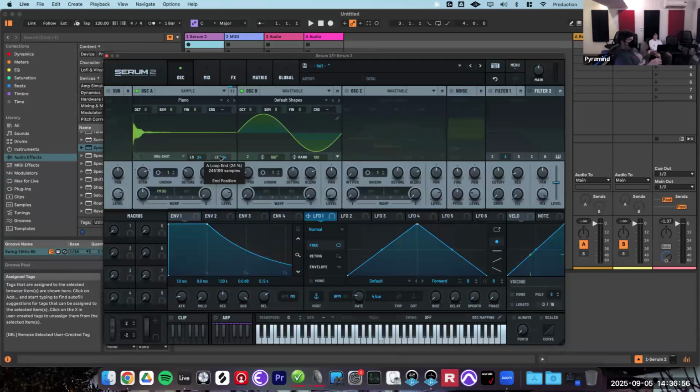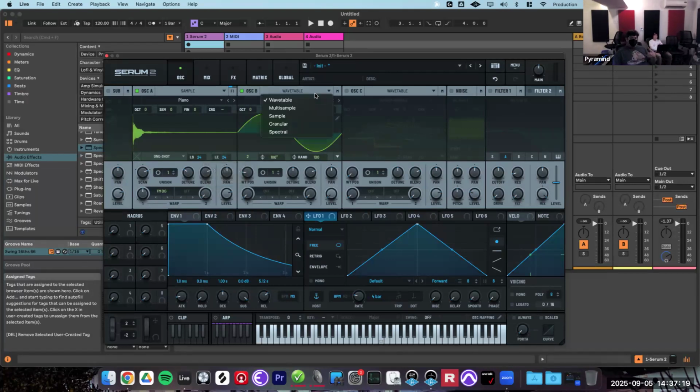Because normally when you're doing frequency modulation synthesis or phase distortion synthesis, you're usually using two single cycle oscillators and having them modulate each other. In this case, we're having a single cycle oscillator modulate a sample, right? Which is already a newish and interesting way of doing this.